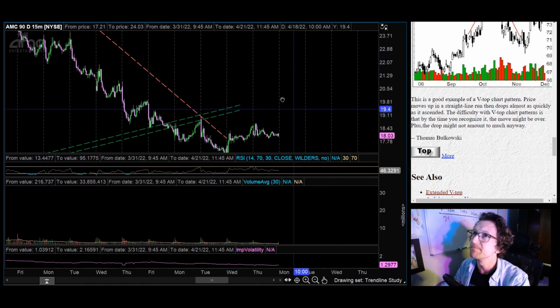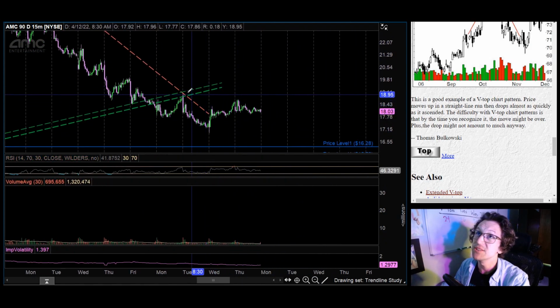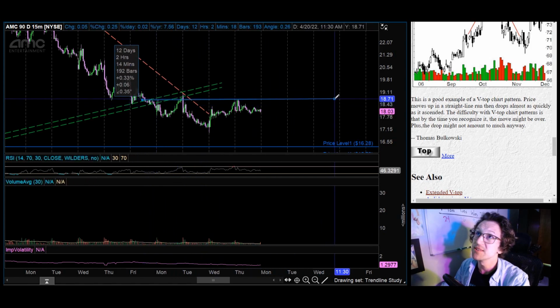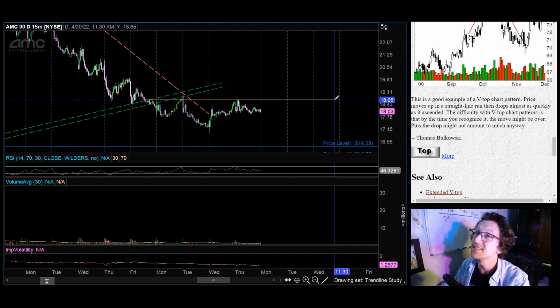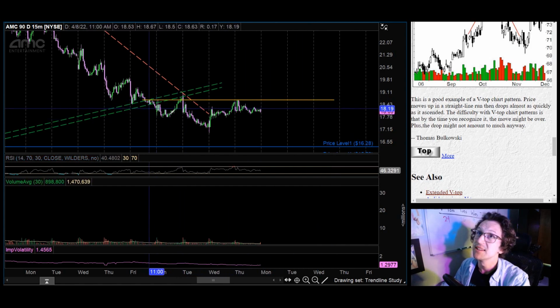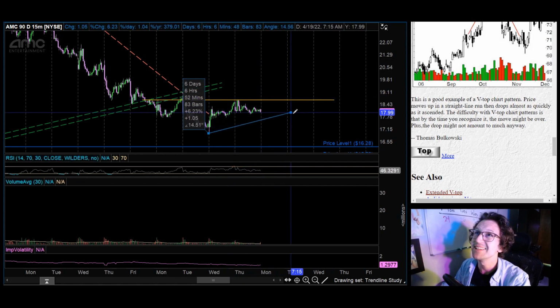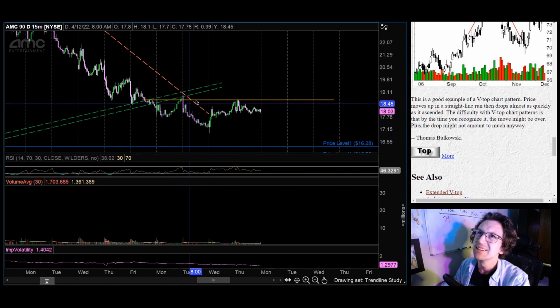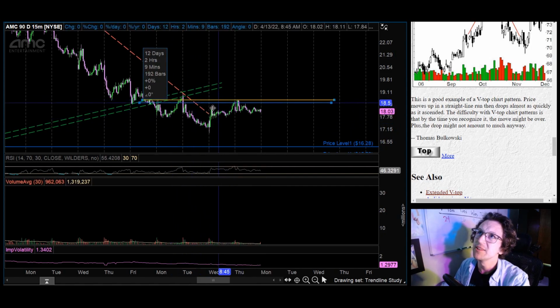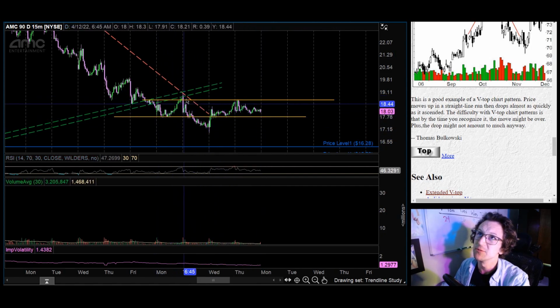Interesting, isn't it? I guess the only thing I could do is identify horizontal resistance at 1870, 65-ish, right? And then try to connect some support. I mean, there's just not really anything there, right? More than anything else, it just looks like it's in a rectangle. Dipped below, came back up, bounced, hit it, bounced, bounce, bounce.